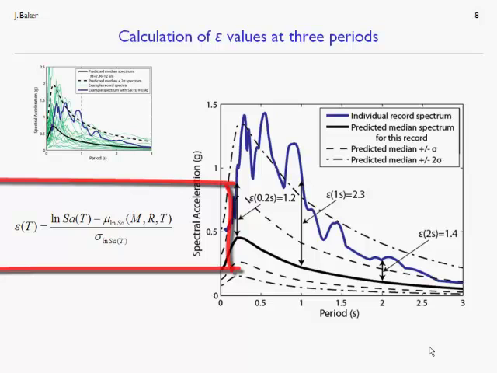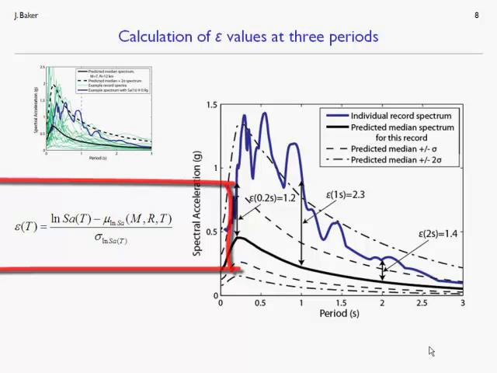And that's going to be a prediction by some ground motion prediction model or attenuation model, and they're typically a function of magnitude and distance, the period you're interested in, and other parameters like soil conditions and whatnot. So we'll take the observation minus the mean prediction divided by the standard deviation of log spectral acceleration. That's another parameter provided by the ground motion prediction model.